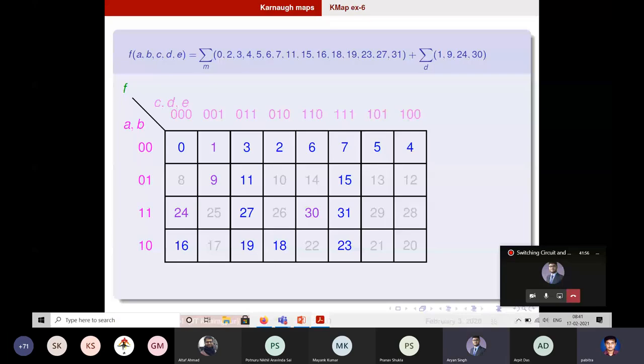And there is another, the third column and its reflection: 3, 7, 11, 15, 27, 31, 19, 23. So these are the two 8-sided cubes.